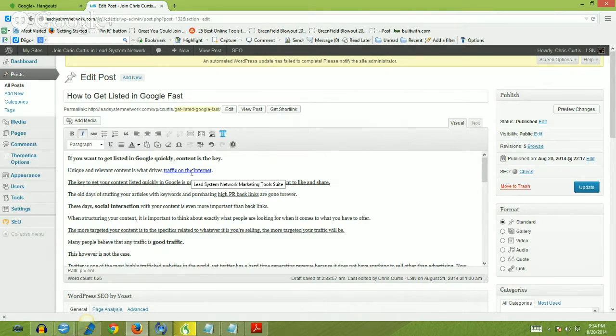So that link structure says to Google, this is what I want my audience to do. When my audience comes across my blog, I want them to click on this link because this link is related to this particular article. And it's basically Google saying, okay, you're structuring your content in such a way as to make it user-friendly, and the spiders can see through the keywords and through the content that this content is related. So we're going to give this blog more relevance because the site owner is making it easy for our users.